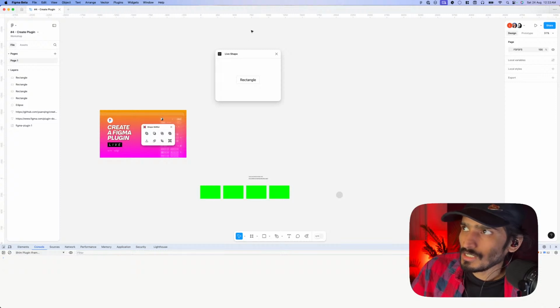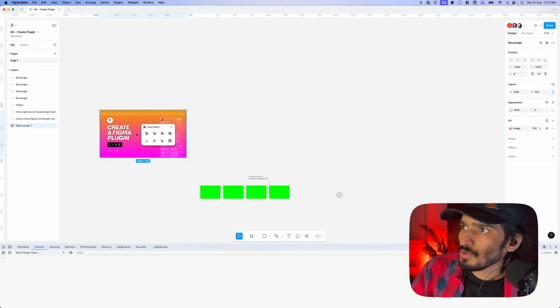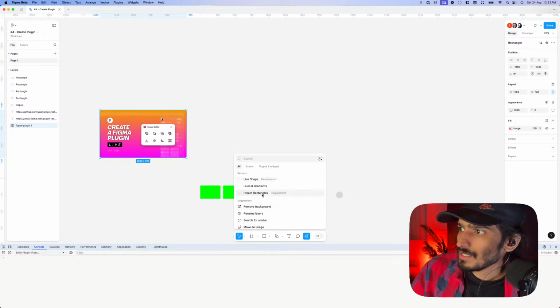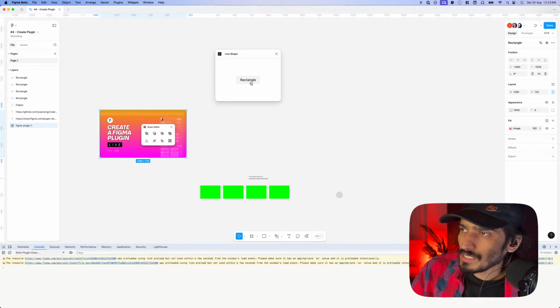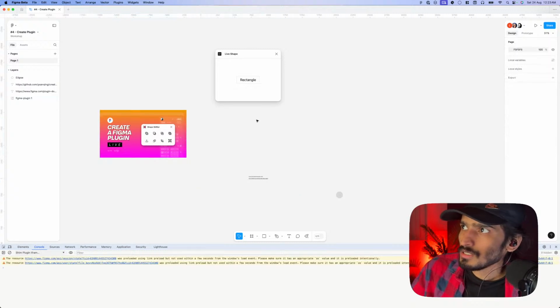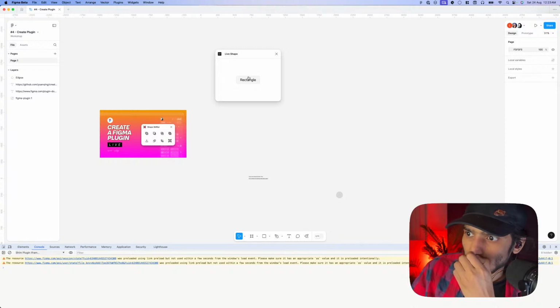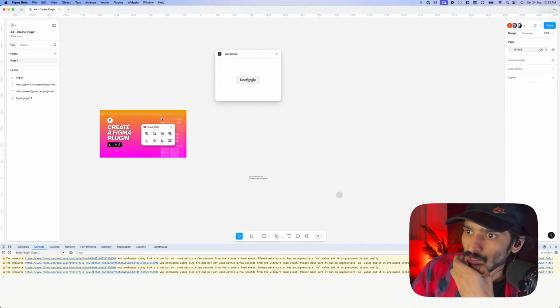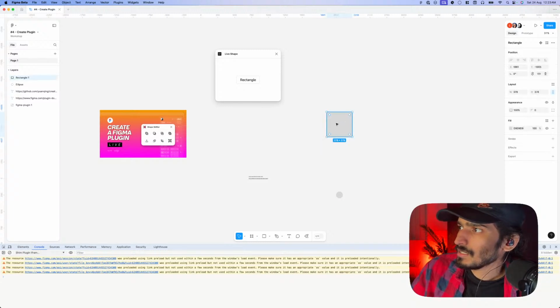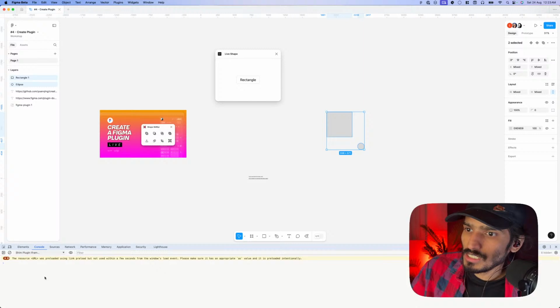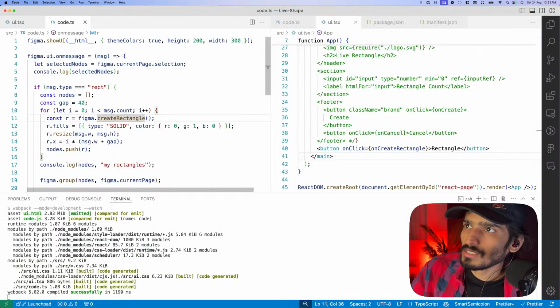Let me start again. See, if you open this, nothing is happening. When you press this, it will definitely create another rectangle, but right now I'm not focusing on creating a rectangle. I was just showing you if something is selected, or multiple things are selected. There are two things here which I wanted to see, and I can't see it clearly.